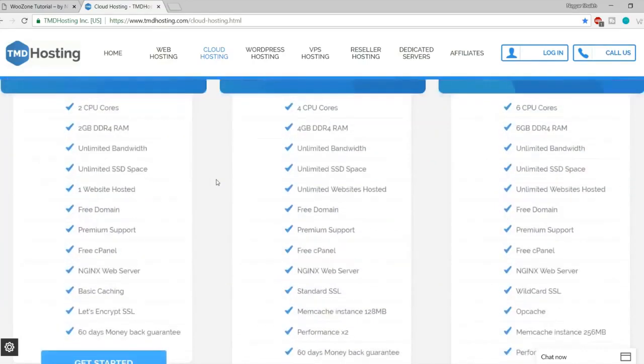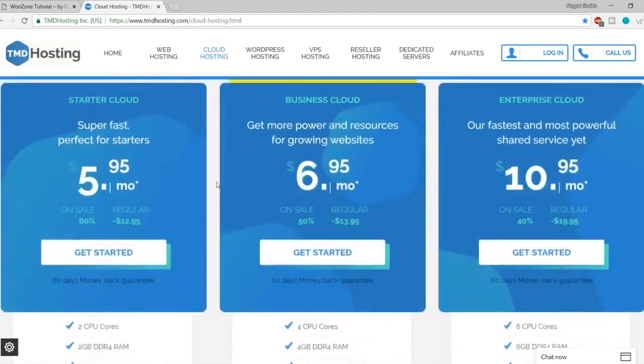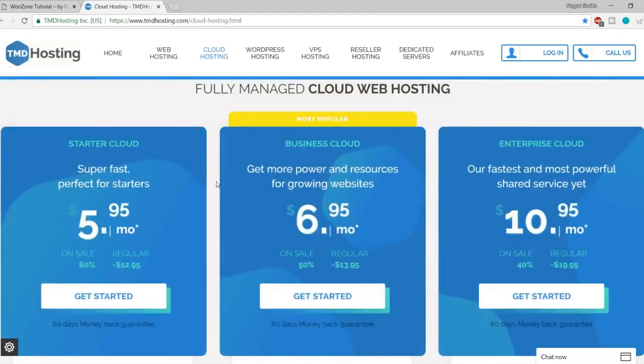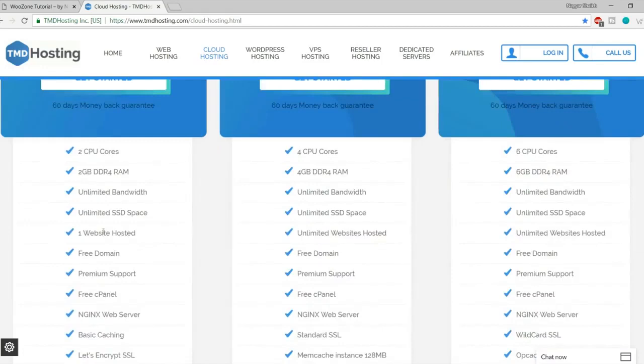If you're creating a website for the first time and you're very sure that you're going to create only one website for at least 5-6 months from now, and you don't need another website, then you can go with starter cloud. Because if you see over here, in this starter cloud, you can host only one website.